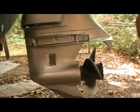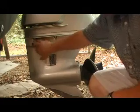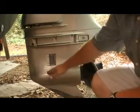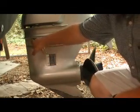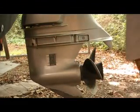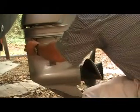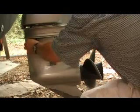Okay, screw's out. And we're going to visibly check to see if we can see any fluid coming out. And the way we have to fill this thing up, we have to pump fluid up from the bottom and make it come out of the top. You cannot fill it from the top and push it down. It does not work. So what I'm going to do to ensure that our lower unit is full of oil, I took the cap off.